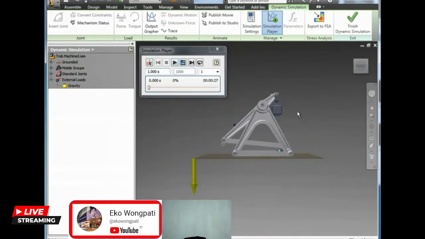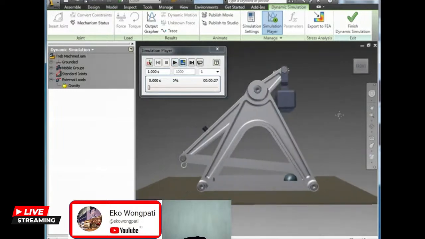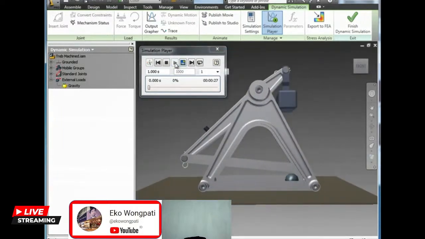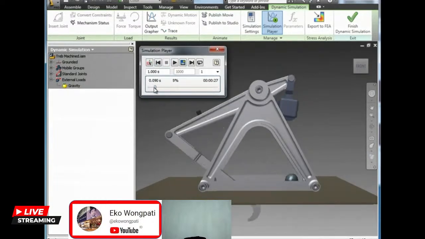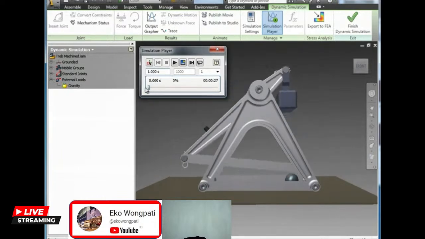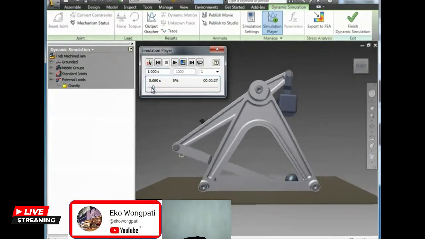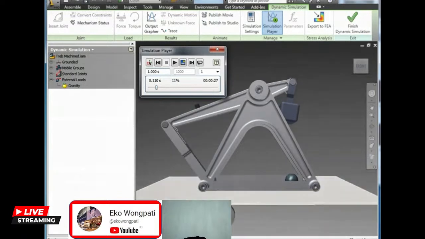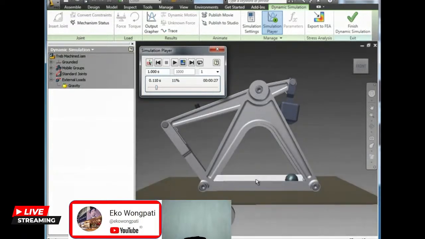What we want to look at now is what's going wrong. What do we need to work on? If you go ahead and hit play, well, I'll stop this. Once you've played this, you can use the slider to walk through the steps of the simulation. And right out of the gate, I can see one problem, and that is that the arm falls through the floor. And that's not supposed to happen. We want it to drag along the floor before it lifts off. So we can begin adding constraints or joints to the system to solve that problem.